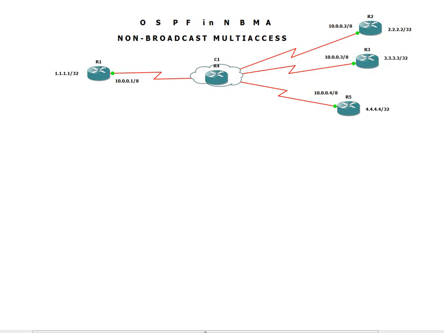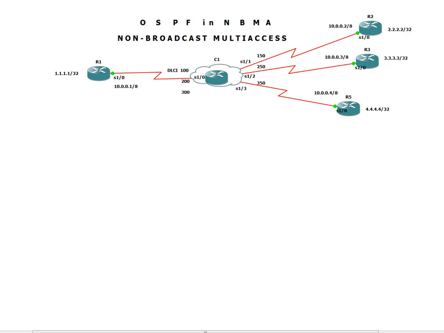Now what is non-broadcast? If I send a broadcast and it is not going to reach the other end, then it is a non-broadcast environment. If you take a LAN and send a broadcast, it will definitely reach all the other parts of the network. Whereas if you send a broadcast in a WAN environment, it is definitely not going to reach the other end. Why? You have a lot of routers in the middle which are going to stop the broadcast, and a WAN is also huge. Your broadcast cannot go and reach there. That's why we call it a non-broadcast environment.